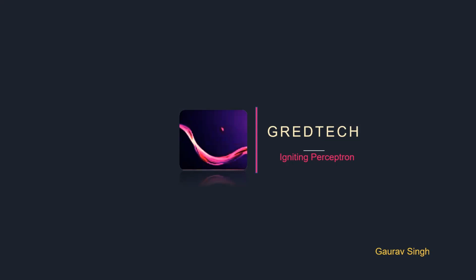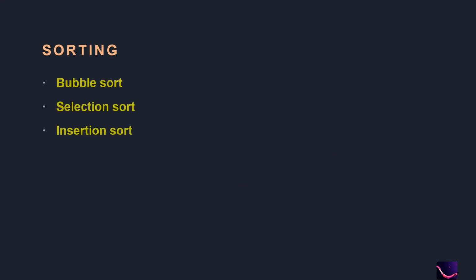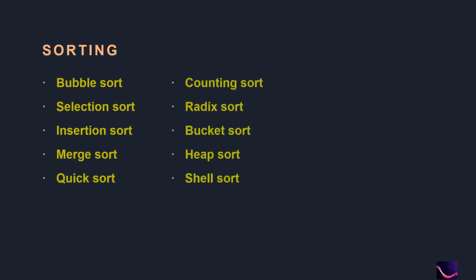So let's start and see what we have today. We have sorting. Let's go through what sorting algorithms we are going to cater to. If you see here, I have included almost all the sorting algorithms. I will be explaining the background of each, how it works, the entire logic behind it, and then definitely we will implement it.